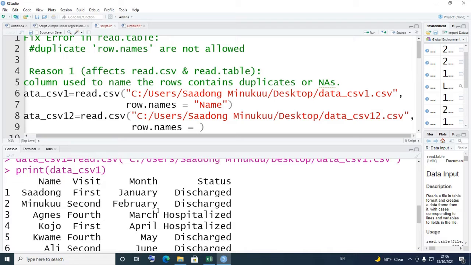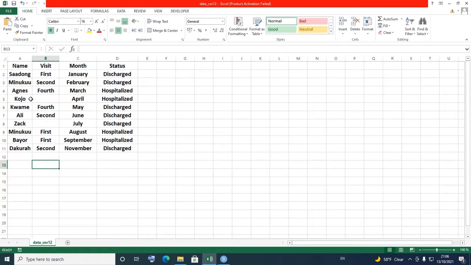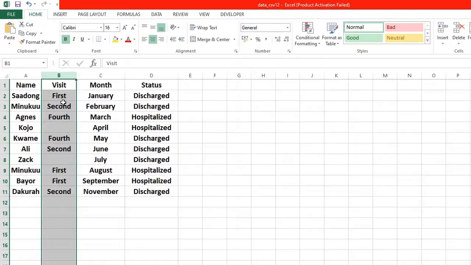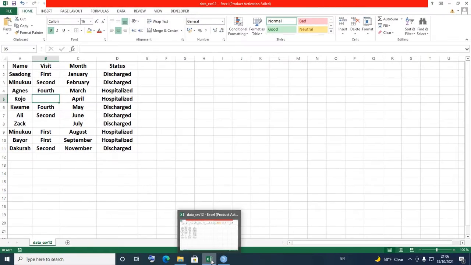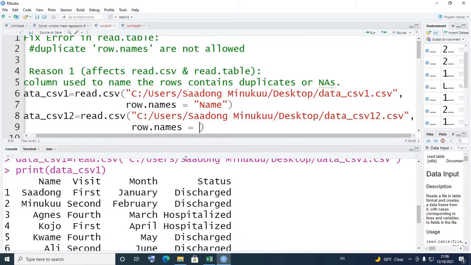Visit. But you realize that in this particular column, we've introduced some missing data. I told you that any 2 or more missing data will be treated as duplicates because they are similar. It's a missing value. How do you differentiate between these 2 missing values? They are the same. So R treats them as duplicates, especially if you are using read.csv.